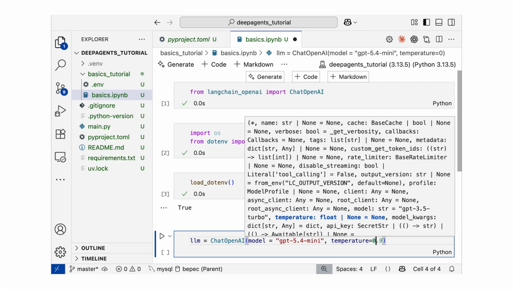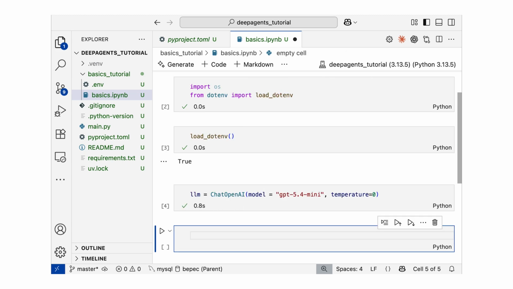for a fixed input, it needs to give exact answers every time, or it needs to be used for Q&A or fact checking, your model needs to be deterministic, where your temperature value needs to be around 0. And I can simply say 0 and press Shift Enter, llm equal to ChatOpenAI.